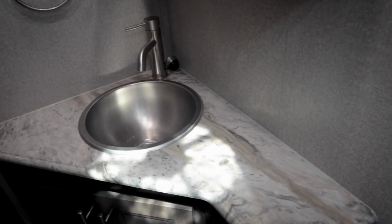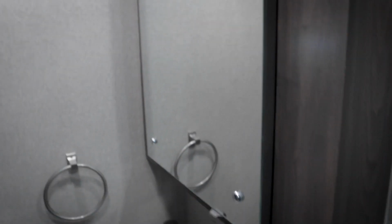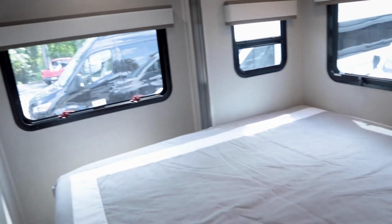All right, nice big mirror. That's a big deal. Lola's been complaining to me she doesn't really have a mirror in the van. That's another thing to talk to you guys about: the things you're not going to get in a van, and that's just the way it is because of space. The shower, the mirror, the overhead bunk sleeping for 4, a lot of that stuff you're just not going to get in a Class B.